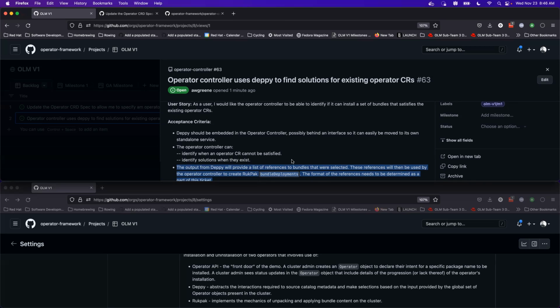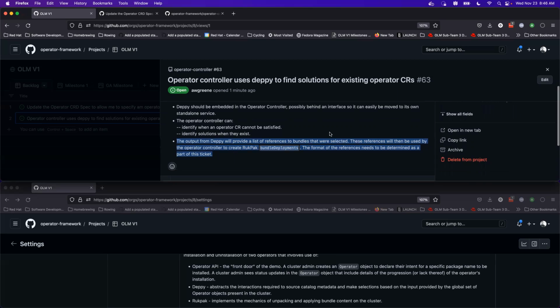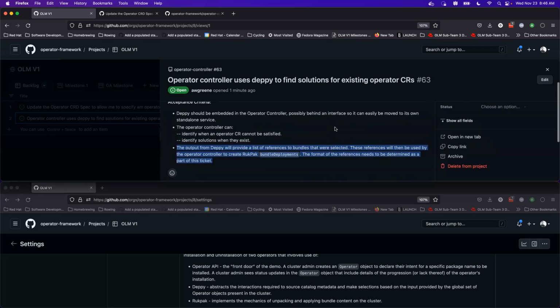That sounds good to me. I did play around with GitHub issues a little bit, and there's a feature that I think is new where if we were to reference all of those Deppy issues in this issue, when they get merged, they will get checked off of the list here. So we could set that up as a blocking relationship, but also track those Deppy issues in the milestone.